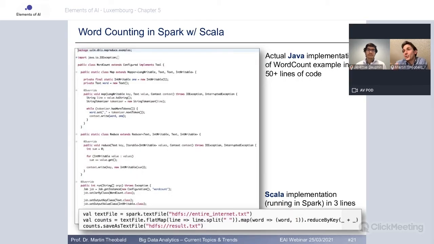And then if you do this in Scala, if anybody used Scala here, it's a functional programming language that is embedded in some sense into Java. It's like 3 lines of code, right? So if you have this beautiful file here, stored in HDFS, the Hadoop distributed file system for example here, entire internet.txt, if you happen to have that file at hand, it's probably large, then you need one more line of code to basically extract these pages. So it's a bunch of transformation operations to extract the terms, to basically add a counter to them, and then to reduce it into the common word counts, and you can store it, and you basically have your analysis, right?